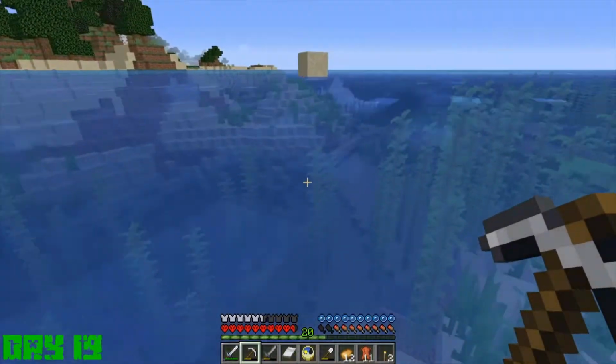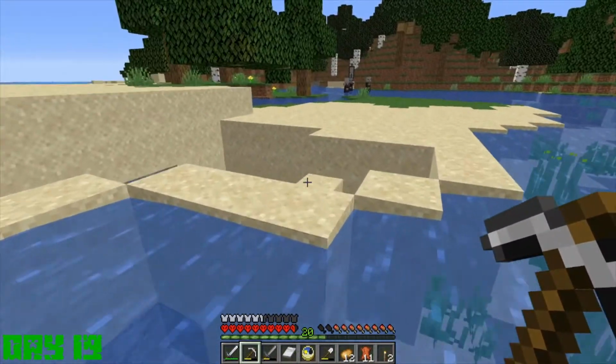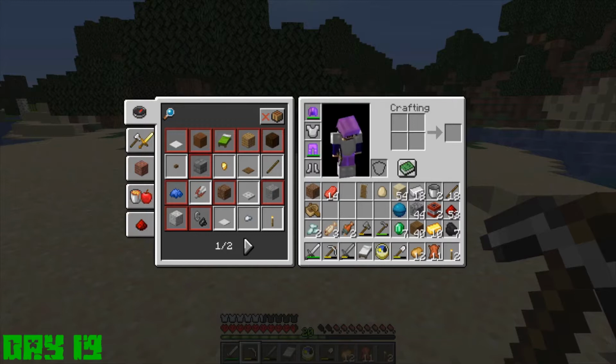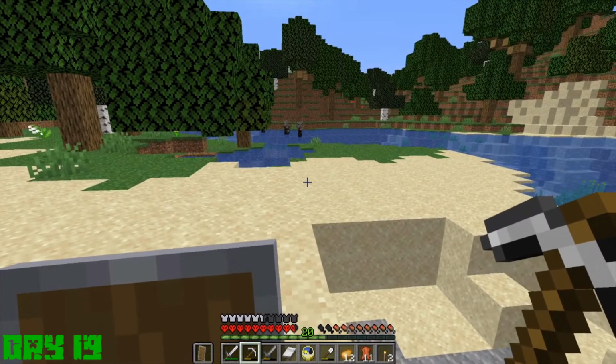And I gotta pick up this sand, otherwise I'll just float there forever. It's actually nice that they do float now, because they used to not float. Everything would fall straight down to the bottom before they updated it. I don't know which patch they updated that in, but I like the change.